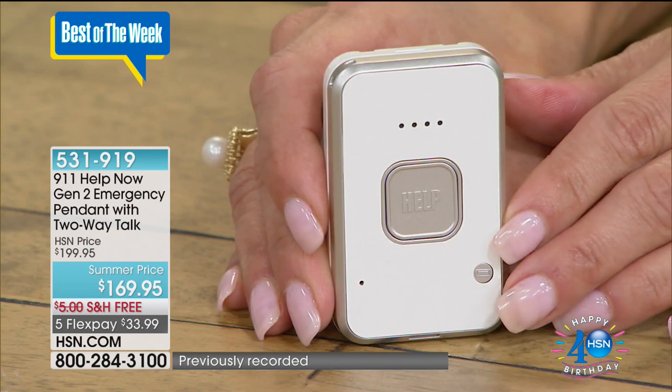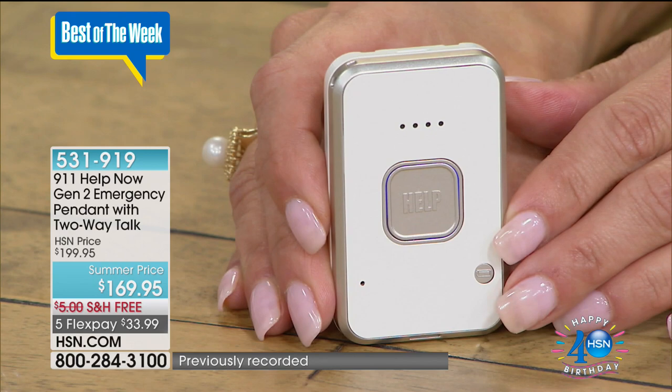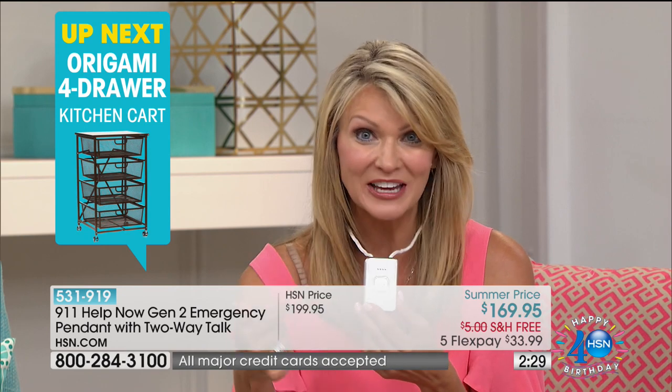9-1-1, what's your emergency? We're testing the 911 Help Now pendant. Can you hear me? Yes, I can. Thank you. You have two-way communication — you're talking to a 911 operator. You can be telling them what just happened, describing a situation in a crowd, talking about a certain medicine that you need. God forbid you have literally fallen or had some accident — now you have peace of mind like you have never had before. And if you're ever disconnected for any reason with this model, you now have the service that 911 can call you back. They can pinpoint the accuracy of where you are. What happens when you get in a car wreck? The first thing they say is where are you? You're like, I don't know where I am.